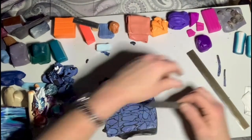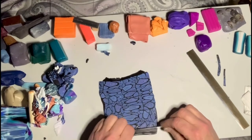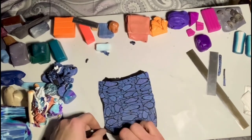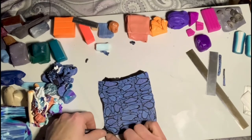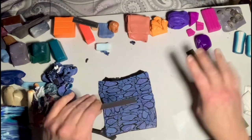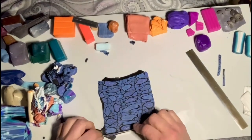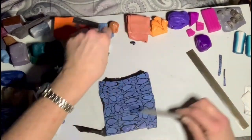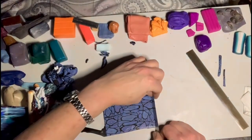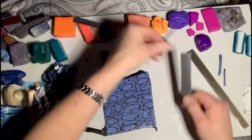Take some from the edge and put it underneath the parts that didn't get any black, just so the whole back is good. And if I do it well, then I don't have to worry about any of the back looking good, because the back of these aren't going to look as nice as the front, because you lined up your slices kind of haphazardly, and it doesn't translate all the way through.